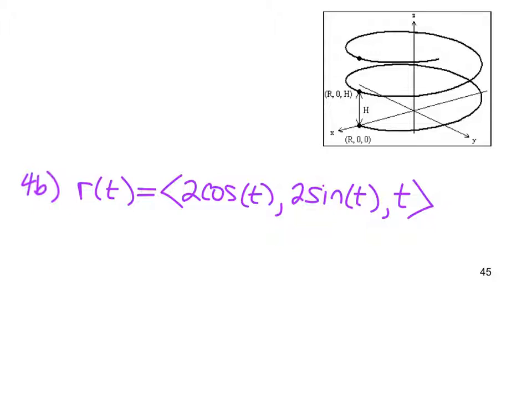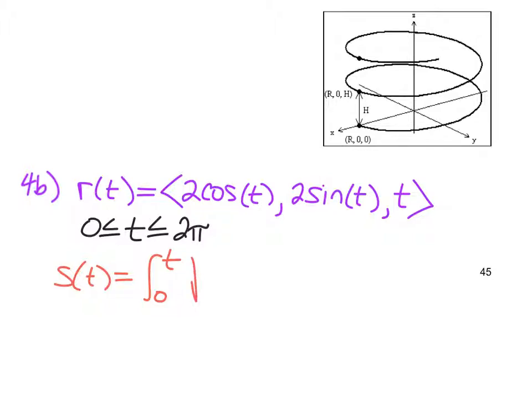All right, so we want to parameterize in terms of s. All right, so we'll assume the same domain considerations. So t is between 0 and really something else. It doesn't matter, but I'll say 2 pi. All right, so s of t is going to be equal to the integral from 0 to t. All right. And if you have some other initial value, depending on the nature of the problem, it might not be 0 to start, but you know that would be particular to whatever question you're dealing with. Square root.